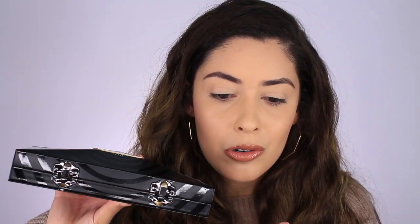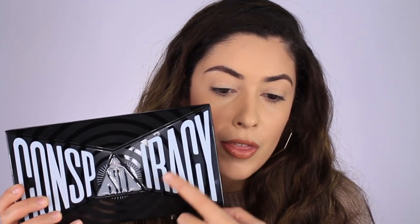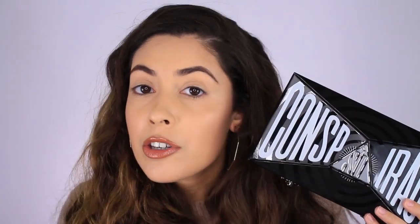Moving on to the packaging of Conspiracy. As you can see, this packaging is so unique. This is definitely a specialty item. You have at the front Jeffree Star's signature clasp with the trunk eyeshadow case packaging. And then on the top, you have that white and black spiral with that raised pyramid on the top with the Shane Dawson logo in the center. And then at the top of it, there's a little baby pink star, and that's Jeffree Star's logo. I think this packaging is really creative and unique.